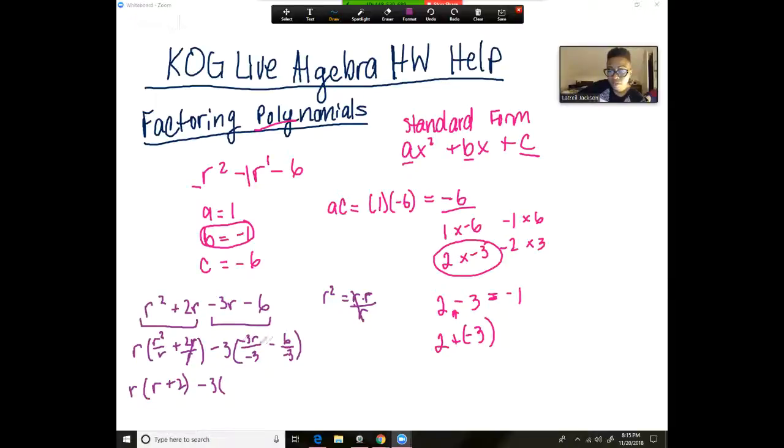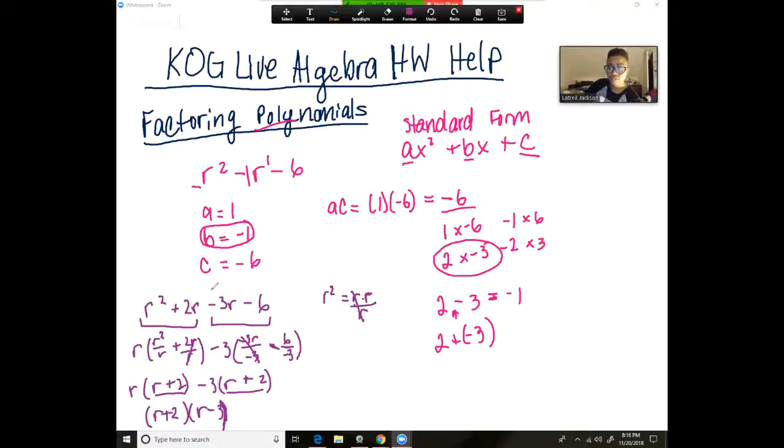-3r divided by -3, we cancel the -3's out. We're left with r. And -6 divided by -3 is +2. The minus makes the 6 negative, so we can say -6 divided by -3. Negative divided by negative is positive. All right, so we have r plus 2 inside the parentheses. That's what we want. And we got r minus 3 on the outside. So we're just going to regroup and represent that as r plus 2 inside one parentheses, r minus 3 in the other. And that's perfect. That's factored.